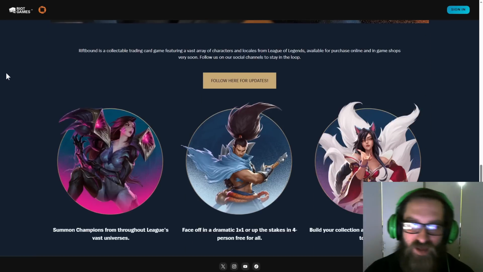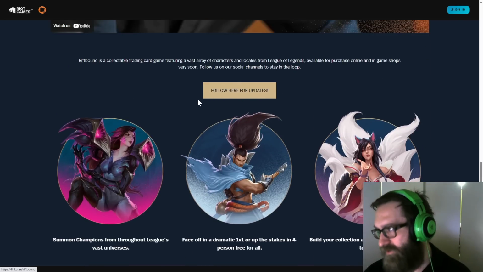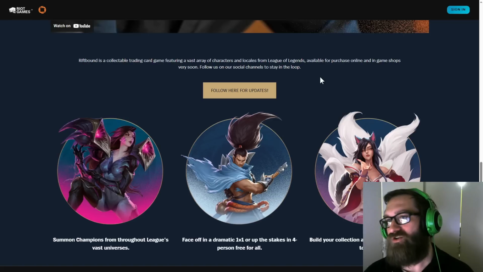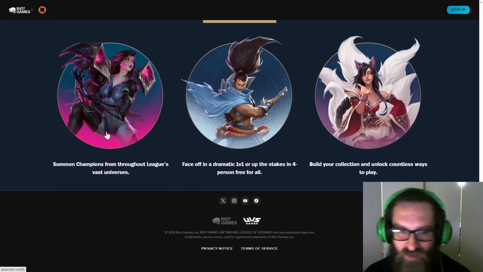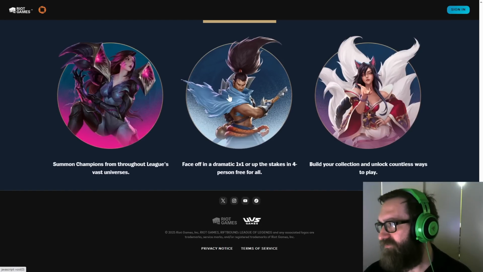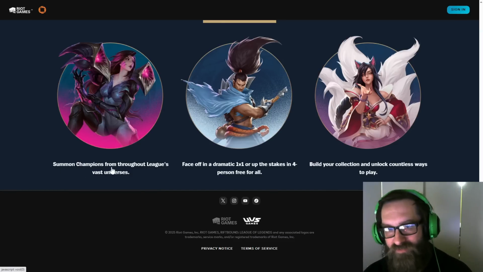Okay, very cool. And then down here, it says follow us here for updates. It's like a link to their socials. You can click on that if you want to. But it says Riftbound is a collectible trading card game featuring a vast array of characters and locales from League of Legends, available for purchase online and in game shops very soon. Follow us on our social channels to stay in the loop. And they've got a bunch of little things down here. But when you click on them, they don't actually work. It looks like these will eventually be hyperlinked in some way, but this is not working currently. Okay, very cool little things down here, though.